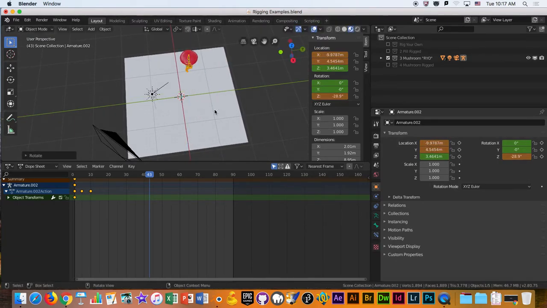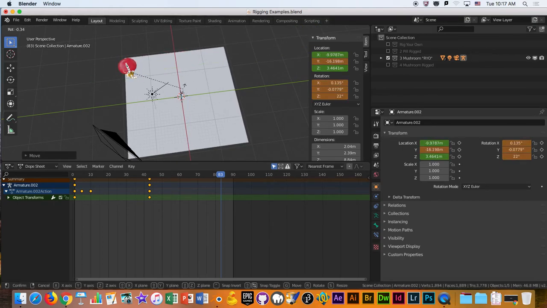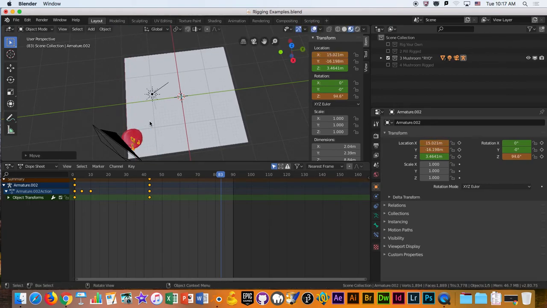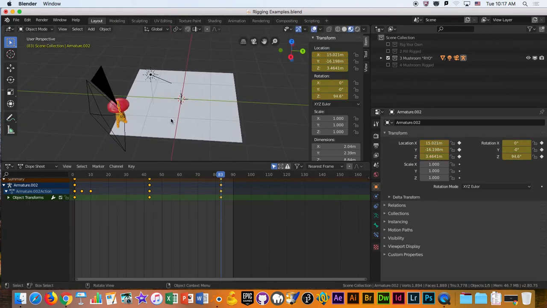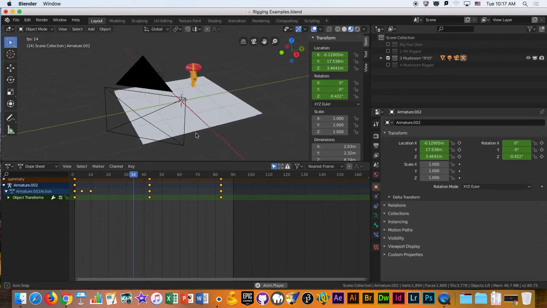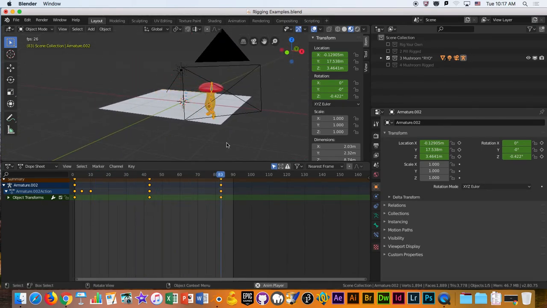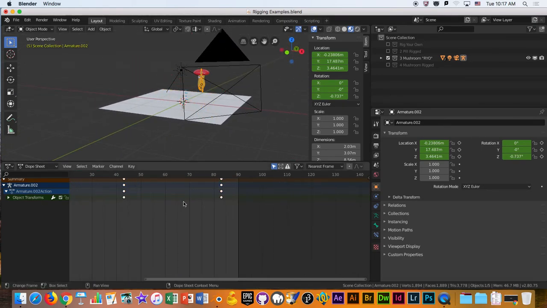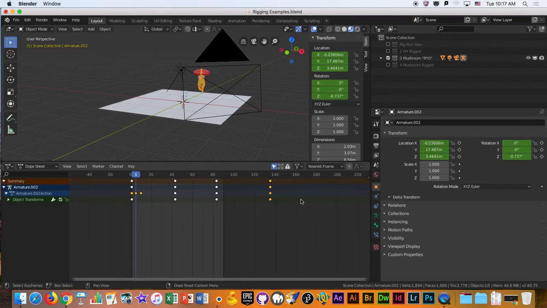Maybe rotate too. Location rotation. And then maybe walk over here. Oops. Might look a little weird with the rotation, but hey, here we go. Just walking around. Very basic.